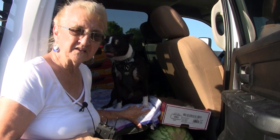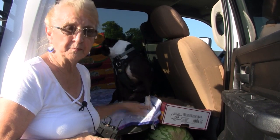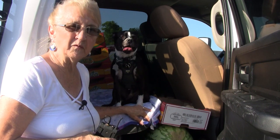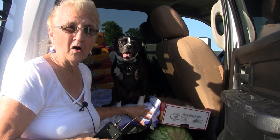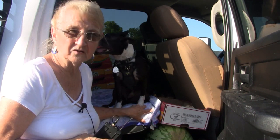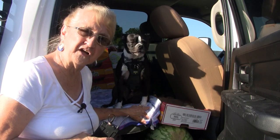We're going up there to get cantaloupes and then bring them back. Some of the church people want this other stuff, so we're going to take it with us so they can get what they want. Then we'll be home probably around 9:30, 10 o'clock tonight, done for the day and ready to go to bed and start another day.